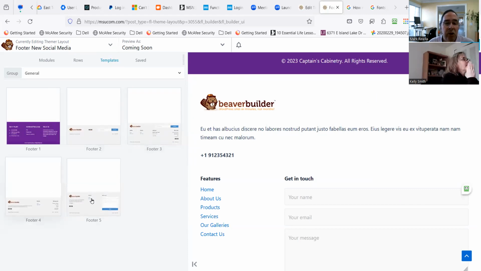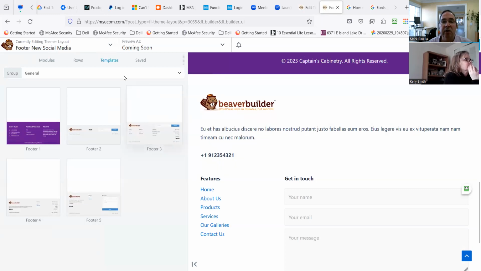Yep. Okay, so we didn't use these. I think I used this one and then we customized it. Right. But I can see here, because I know these ones I've used with different examples before, that I remember seeing those social icons. And I don't know why they weren't showing up in those other modules or widgets, but that wasn't making sense. And as I was about to transition and you were about to do Smash Balloon and all that type of stuff, I remembered seeing these social media icons.